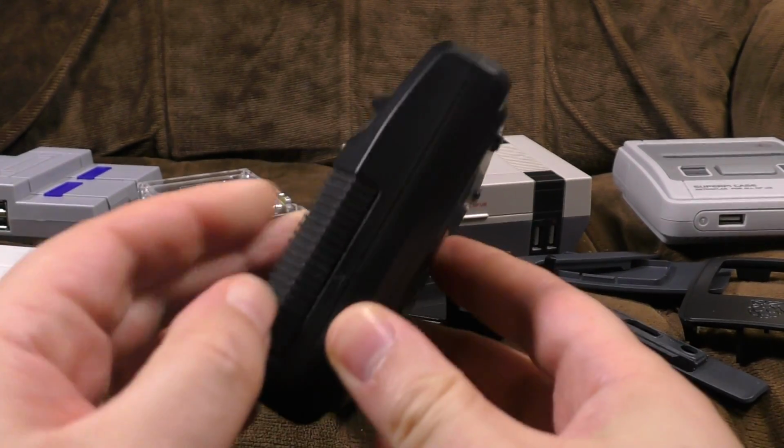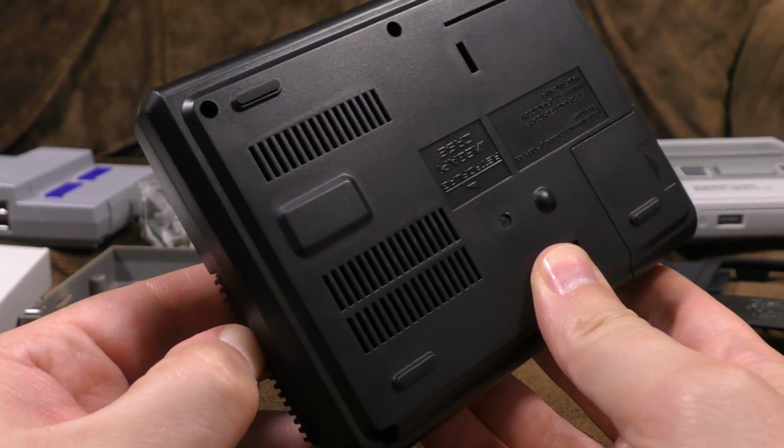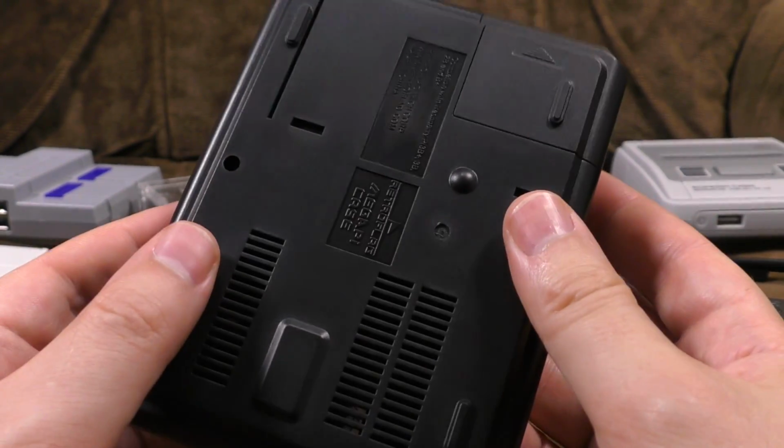I actually need to put something... It's so tight, I have to put something in to prise it open, so I can't do it with my fingers, like ripping the thumbnail off. I've done that on enough Sega Saturn cases in the past, thank you.